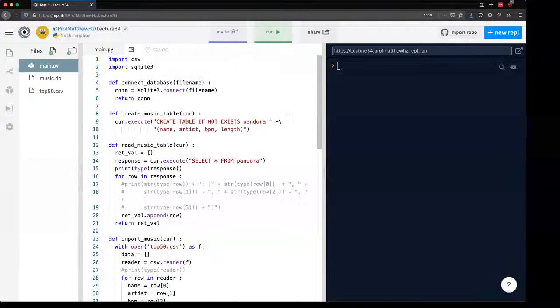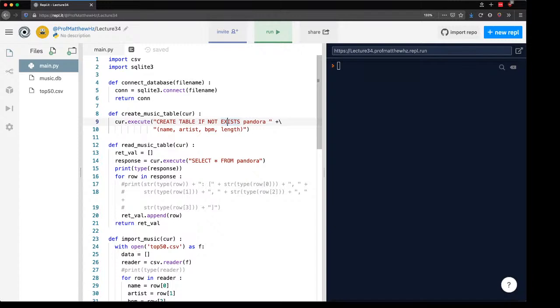So the way that we create a table is we're going to have a cursor, and we use cursor's execute function. This is the way that we do any of the work with the data in a database. We call whatever the name of our cursor variable is .execute. And then we have to pass a string, a str, with whatever data we want. So here you can see I'm going to call create table if not exists. So this is the SQL command saying create this table unless it already exists. And this is sort of a safety mechanism.